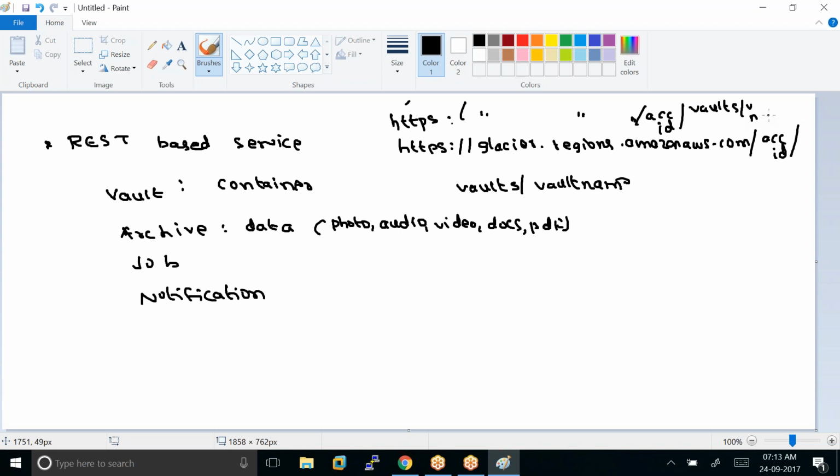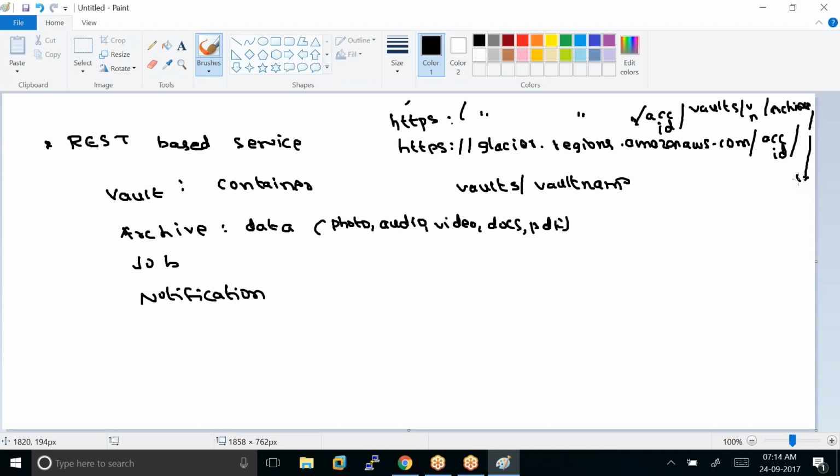Under the vault name, we have a folder named archives. Under archives, we have a unique name assigned. When you upload an object, the unique archive ID is created by Amazon Glacier and mapped. It is not the name.